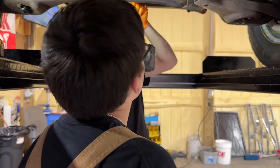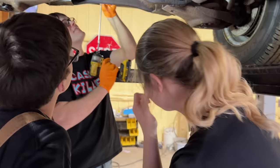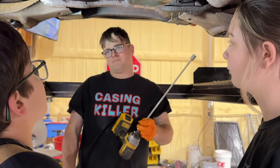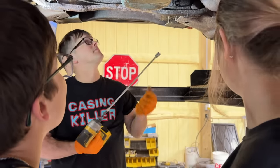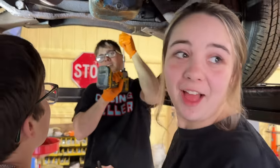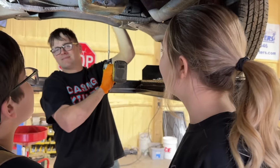What's wrong? Oh, that's a lot of work. That's unfortunate, isn't it? But the problem is, if we have to take this out, it holds the engine up. So we would have to support the engine either from the bottom or from the top. Wow, that's what you meant by it's gonna be a lot of work. Yeah, I don't know how much work it's gonna be. I did not realize. He wasn't kidding.